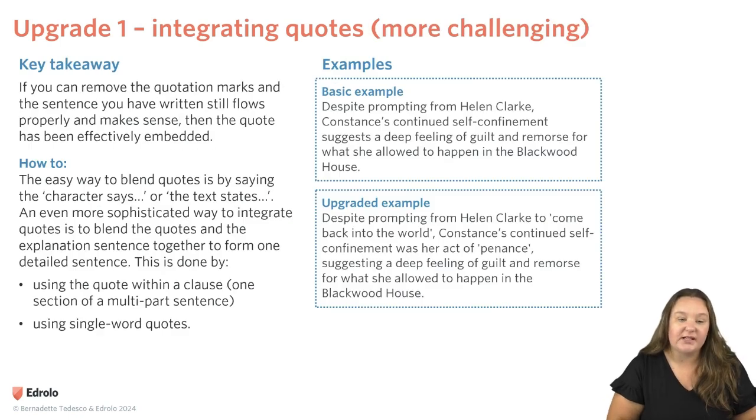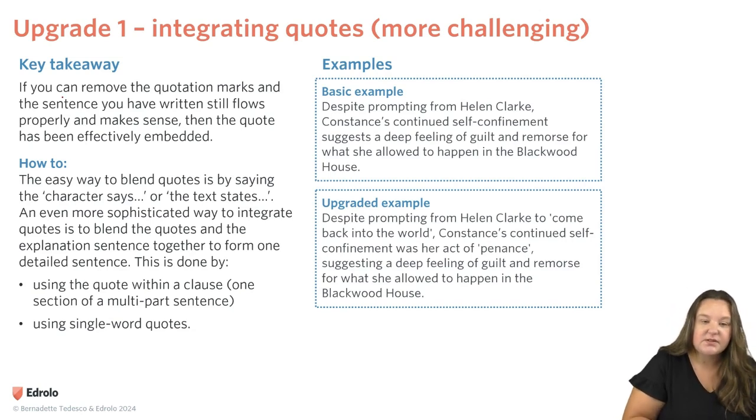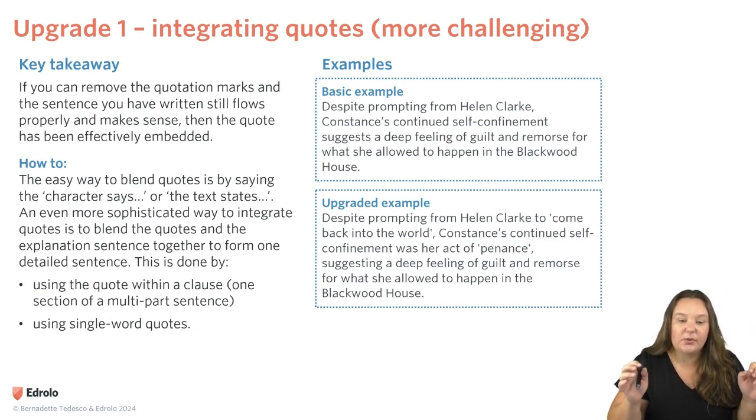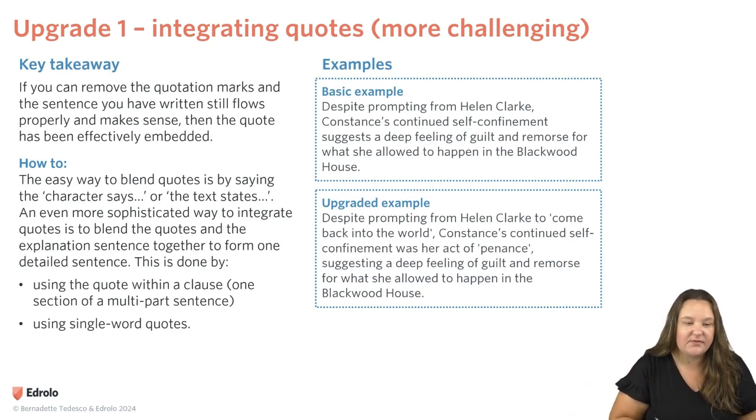Now I'm going to talk about how to integrate your quotes in a way that's a little bit more challenging but has a much better impact in terms of readability. If you can remove the quotation marks and the sentence you have written still flows properly and makes sense, then the quote has been effectively embedded. So think about it that way. Can I take out the quotation marks and the sentence still makes sense? And if you can do that, it's been effectively embedded.